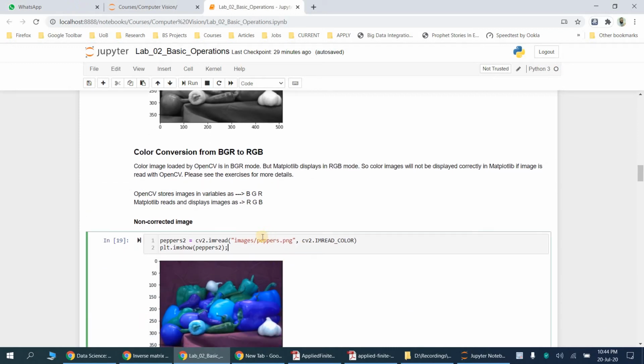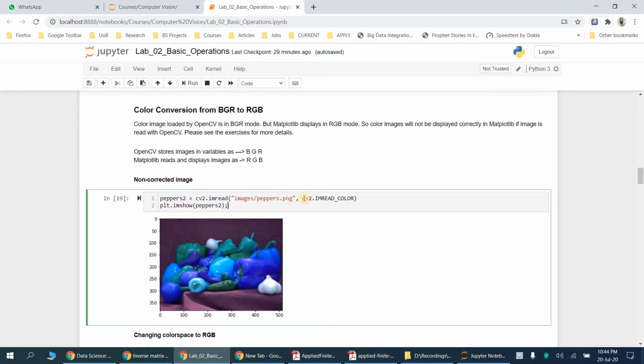Let's say I load a color image. To load a color image, I will give this option over here, cv2.imRead_color. Remember, all the constants that CV2 uses, CV2 provides in capital letters. And second, the constant I need is related to the imRead function, so it will be given like this: cv2.imRead, the function name, underscore, the name of the constant. Here the name of the constant is color. So basically this whole thing is equal to 1.